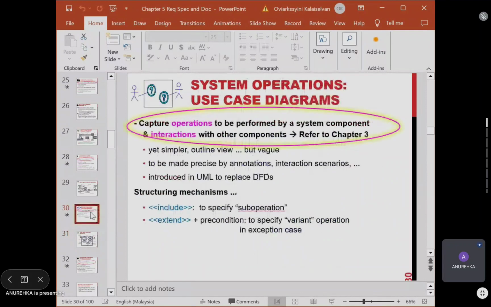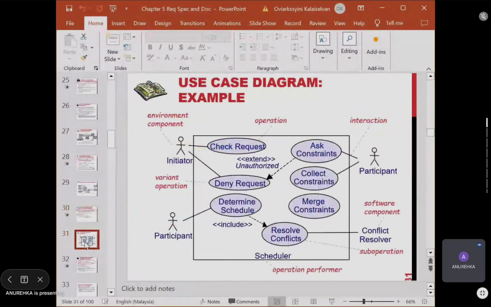Okay, the next one is the use case diagram. What is a use case diagram? You learn use case diagram under the interaction model. Basically, you identify all the users of the system, and how they are interacting with the system. When they interact with the system, obviously they will be performing a function or be involved in a function. So you have to identify all the functions. The functions are known as use cases. Each function is a use case. After putting in all the use cases, then you identify all the participants, the users, and then try to show the interaction. That's why it is known as interaction. How the users interact with the system, basically.